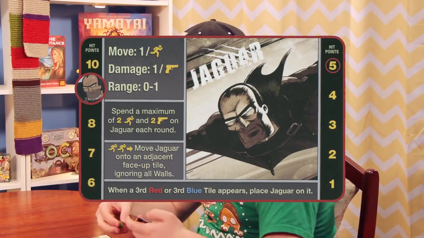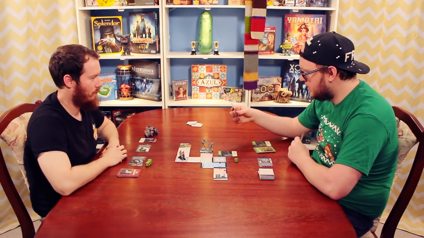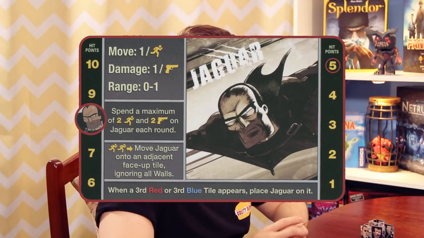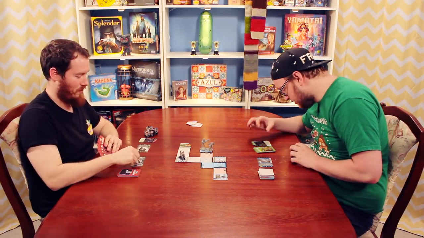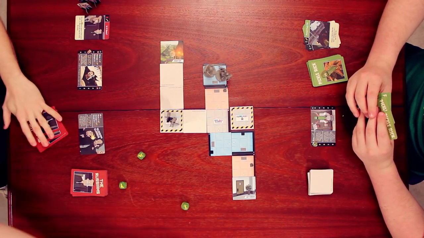Alrighty. And then my utility, I will spend on another Punji Pit. Oh my gosh. One damage to Jaguar. One damage to Jaguar. Oh man, this is rough. Jaguar can't heal very easily. Pickle Rick can heal a little easier than Jaguar. We'll see how we go. Russians can't heal at all because they only take one damage and they're dead because they're trash.